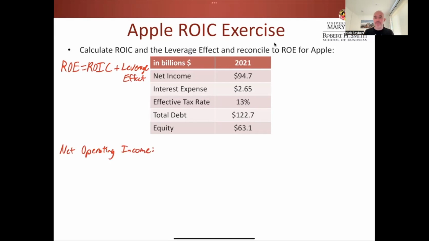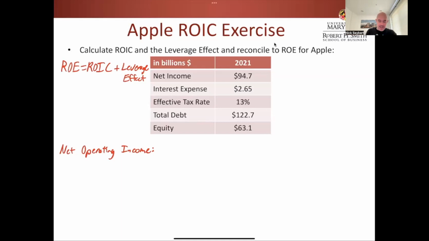Net operating income, as I mentioned before, it's just net income with interest expense net of taxes added back to it. Because we're trying to figure out the return on all the capital invested, regardless of whether it's equity or debt. Net income has already had interest expense deducted. That's just how the income statement works. Interest expense is a line item that's deducted. Interest expense also is tax deductible. There's a tax shield of interest, if you recall from finance class. So when we add back the interest, we need to add it back multiplied by 1 minus the tax rate, because you have to pay taxes on every additional dollar of income.